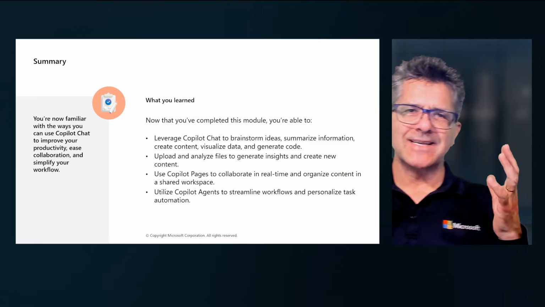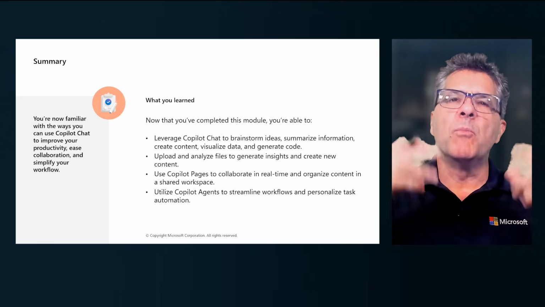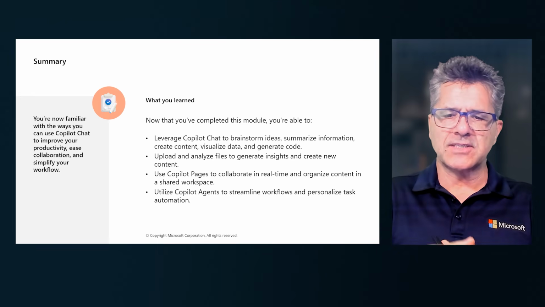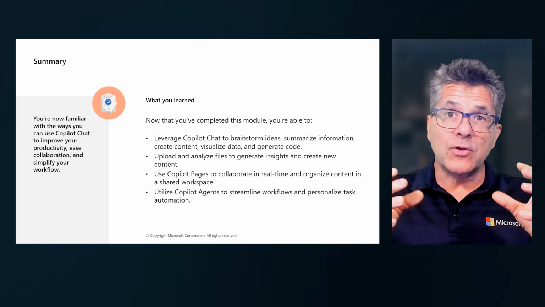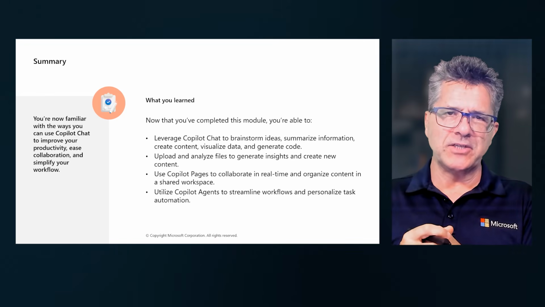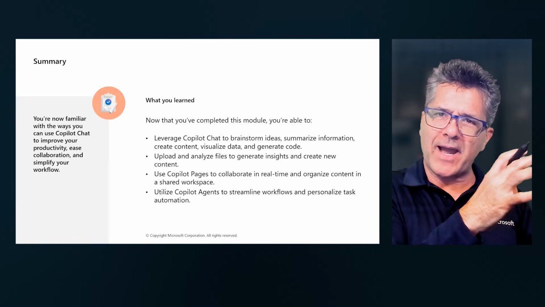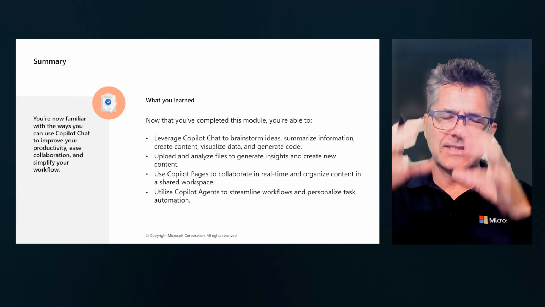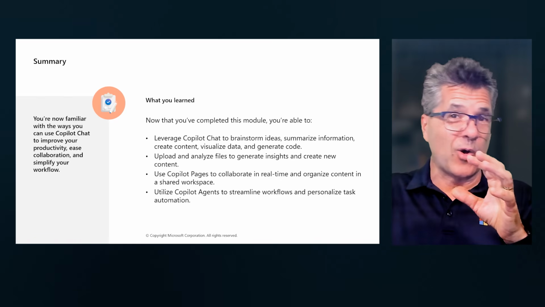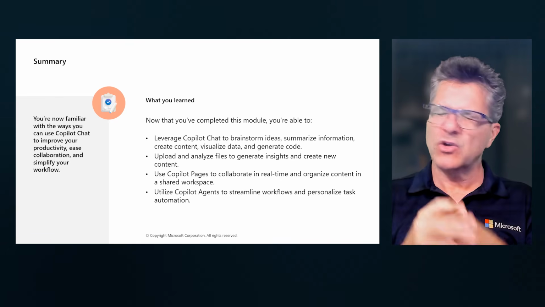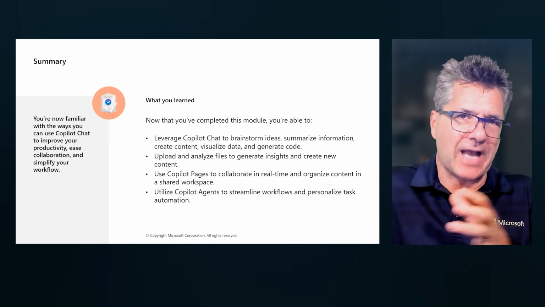So what did we discuss in this last module? This was an exciting module because we were able to look at how to be even more productive. We were able to cover some of the brainstorming ideas, some examples that we can do with Copilot Chat, but also we were able to talk about Copilot Pages, a true collaboration tool, allows me to get the output of my Copilot Chat and put directly into pages, edit those pages, invite teams to come and collaborate, they can continue to work with their Copilot and just add more to a single page. Great collaboration.